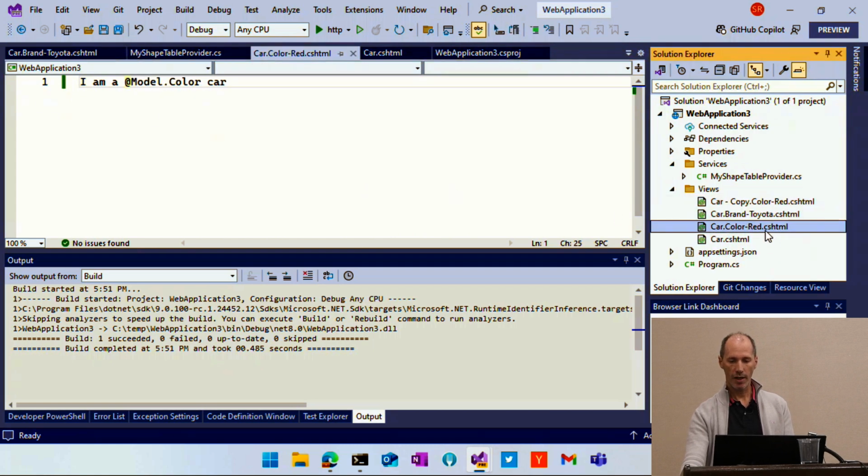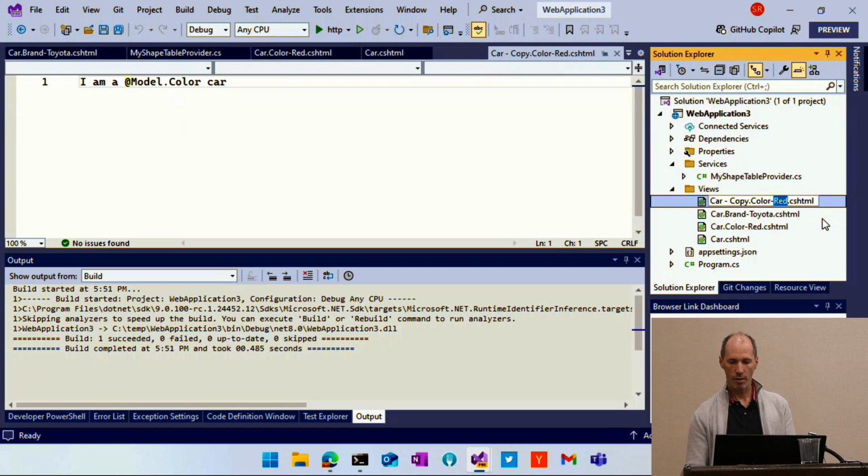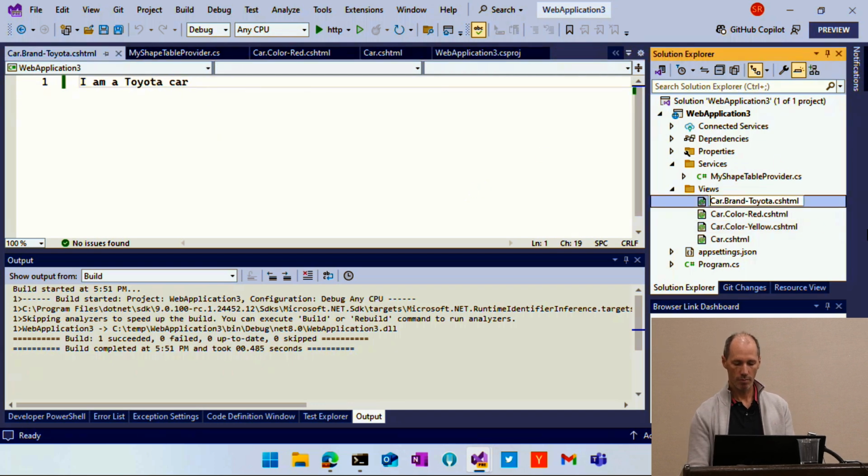So if I provide red and yellow, now I can have a template for all these variations of my car and remove this one. I will just delete it.